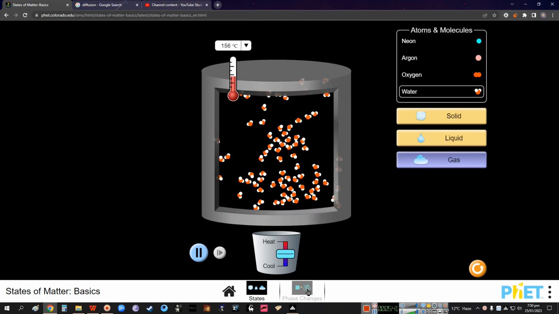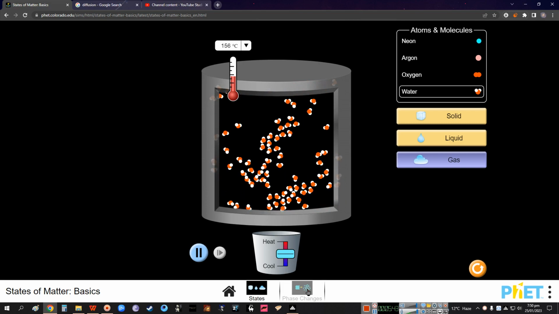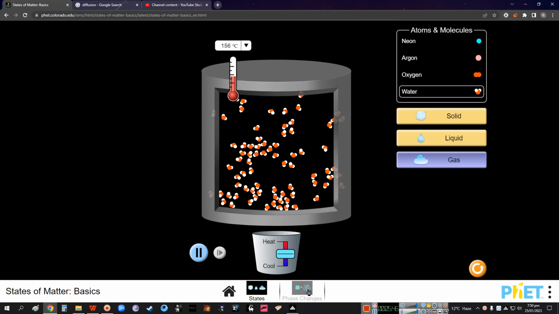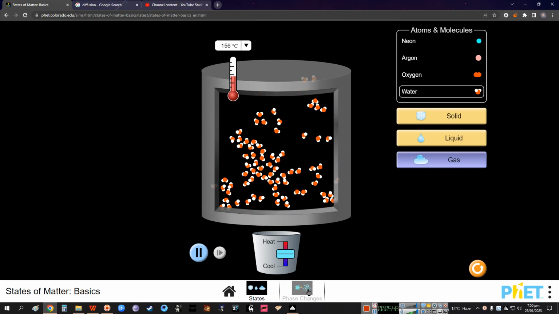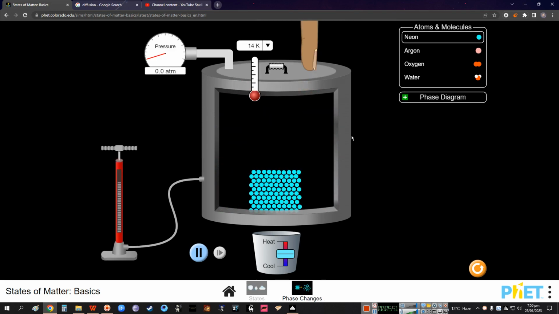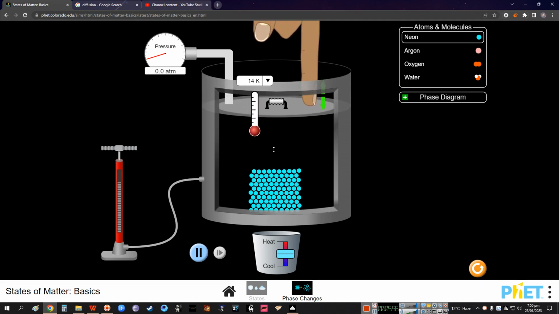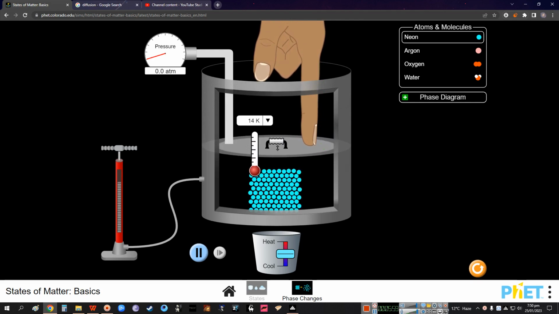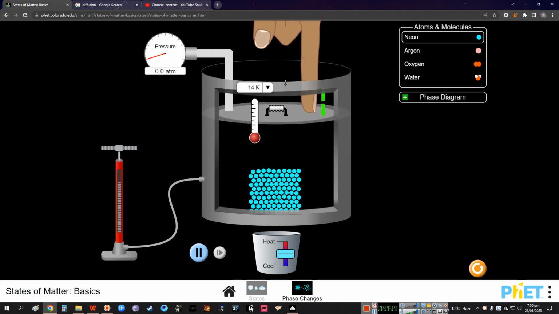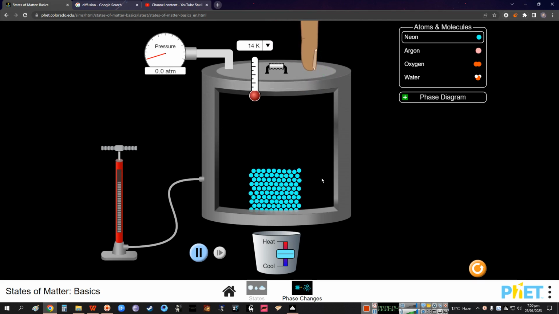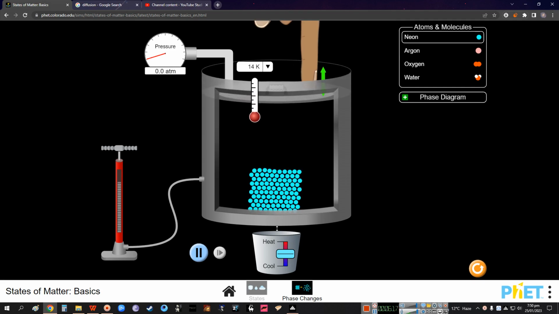Now you can have the phase changes, but we're going to go into the advanced version of this simulator as well, right? To just experiment with these thoughts. And over here we have a pressurized container. We can increase the pressure of the container by moving the slider down, right? Since we do not have a gas which can be compressed, solids and liquids, they are not compressible, right? If I try to press this down with a liquid or a solid, definitely the simulator is going to break off, right? I mean, let me just show that to you.